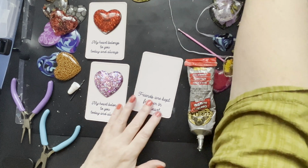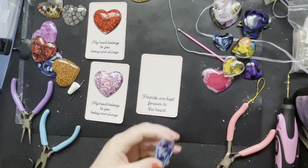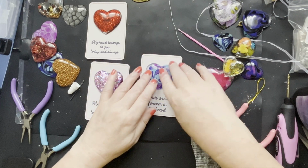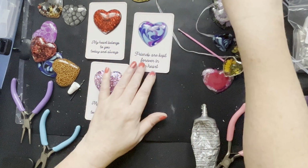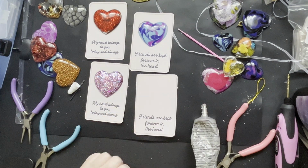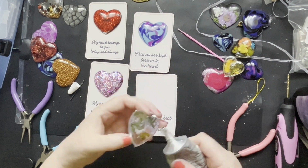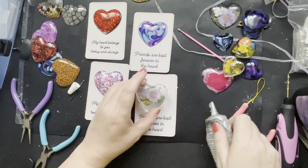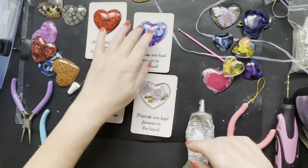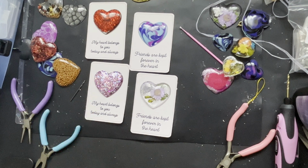Let's see what one of the swirl ones looks like on it. That's a nice swirl one, isn't it? Let's put that. Maybe a flower one. Should we have a flower one? Yeah, let's have a friends one. And let's put, that looks nice on it, doesn't it? Because your Valentine's someone you love. It could just be a friend. But also, don't you think your best Valentine, the best romance, should also be your best friend?